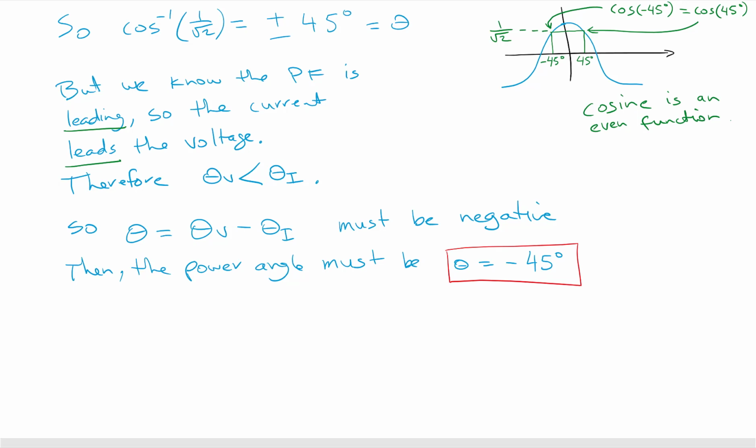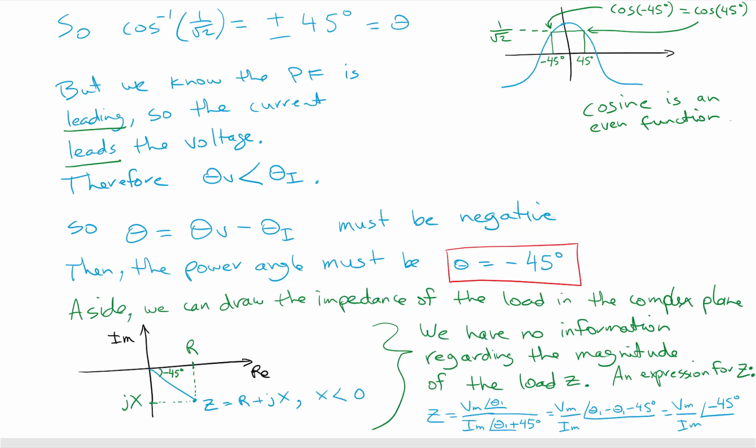And just as a little aside, just for fun, let's look at the impedance that's defined by this example. Okay, so what do we know? We know that the impedance is going to be some function of the voltage divided by the current, like using Ohm's law. So we have some arbitrary voltage magnitude, Vm. We haven't been given anything, but we're going to have some arbitrary voltage magnitude and some arbitrary phase angle, so I'm just calling that theta 1. And we're going to have some arbitrary current, Im, and what we know so far from the problem is that for whatever phase angle that the voltage is on, theta 1, our phase angle for the current is going to be plus 45 degrees.